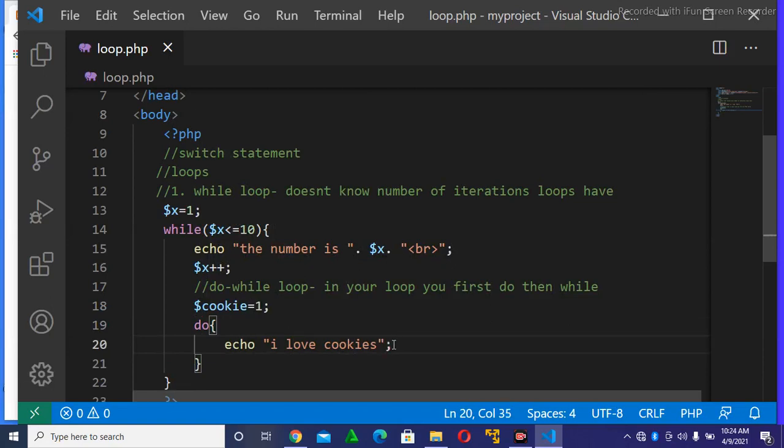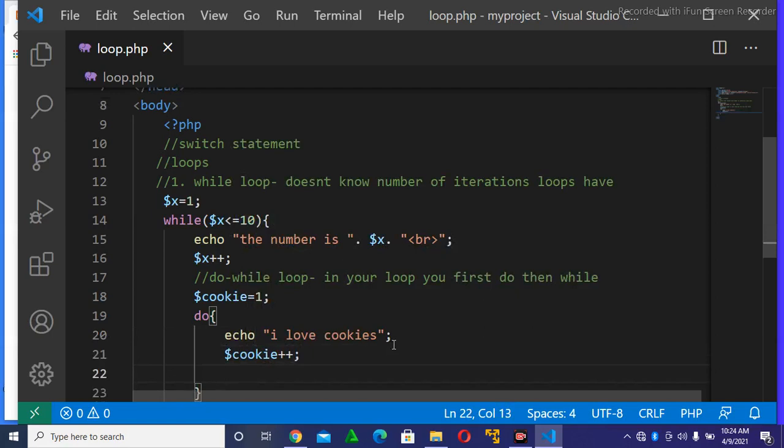Then you put a semicolon, then you continue and write "the value for cookie now is", cookies plus plus, then you put a semicolon there.